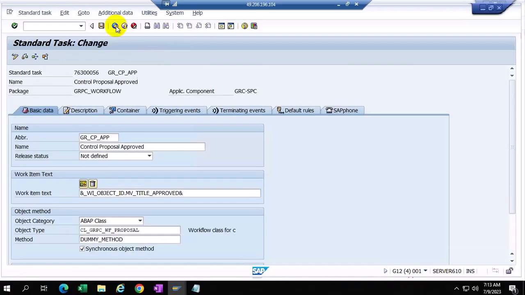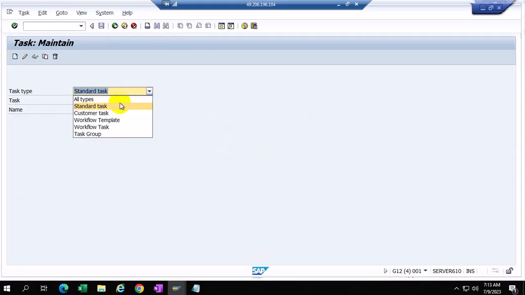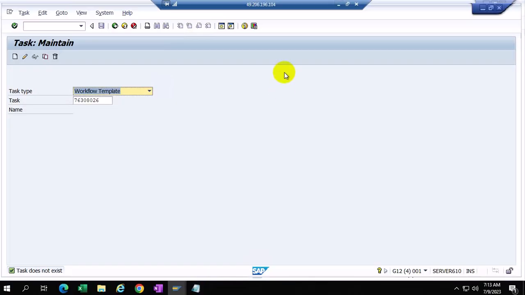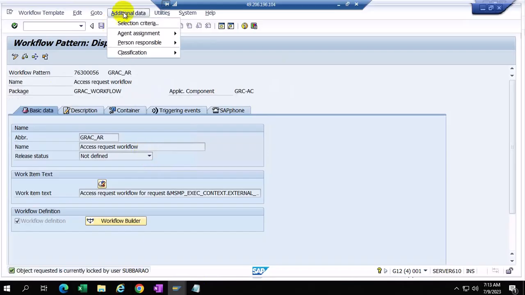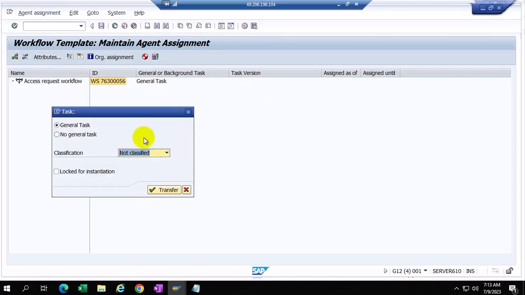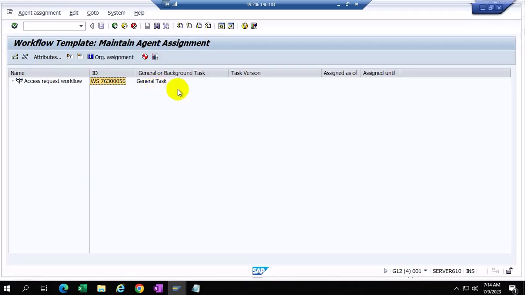And similarly, we will select a workflow template. So similarly, workflow template, it will be general task, click on transfer. It should be general task.